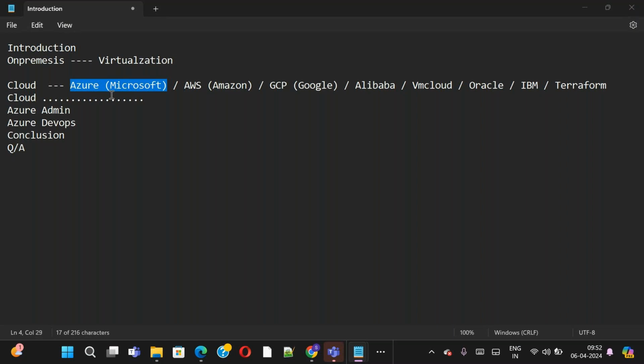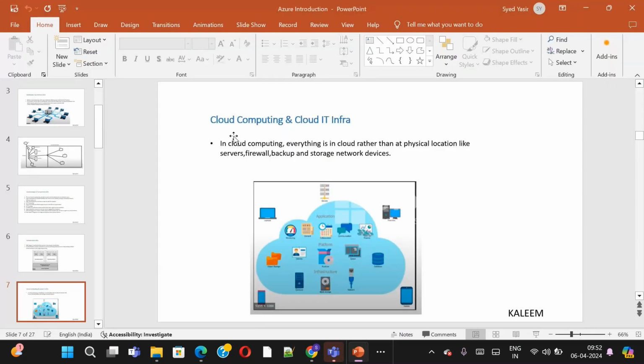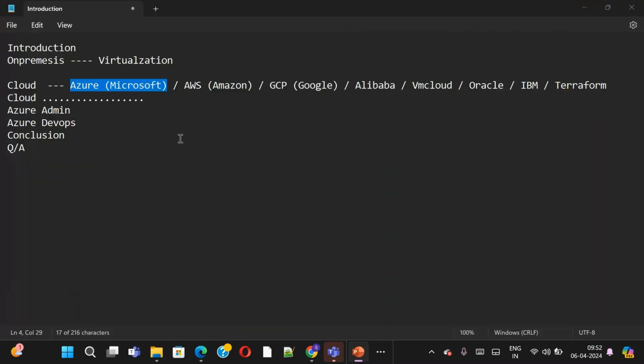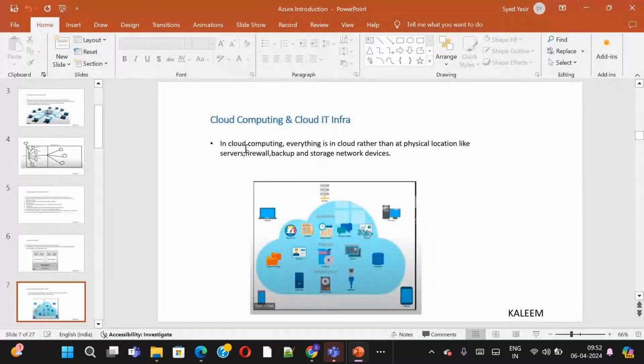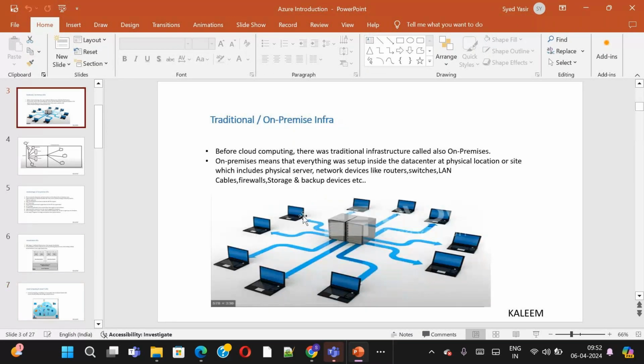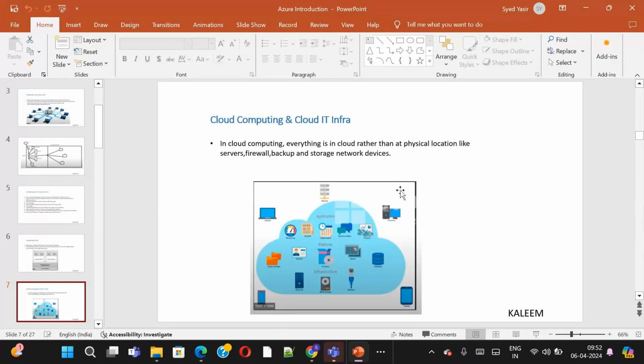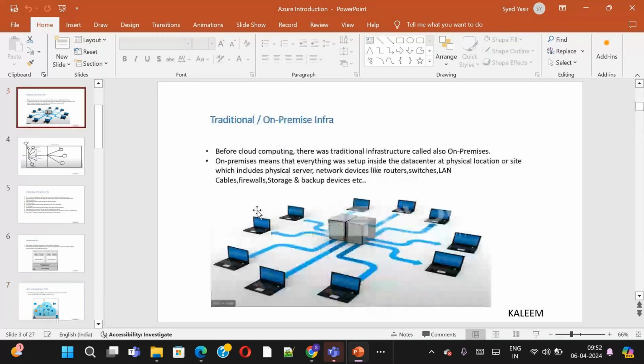Now, why is everyone migrating from on-prem to cloud? As I told you, here everything is managed by Microsoft, including your hardware. On-prem, even if you are not using the server for 1 or 2 days, you need to pay the rent for a whole month.